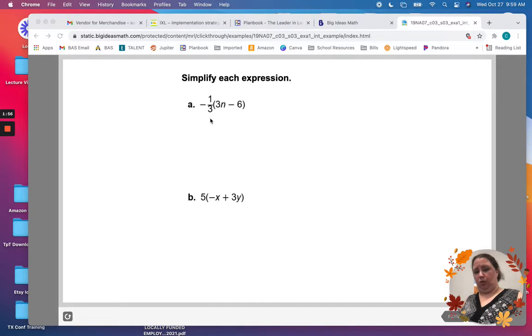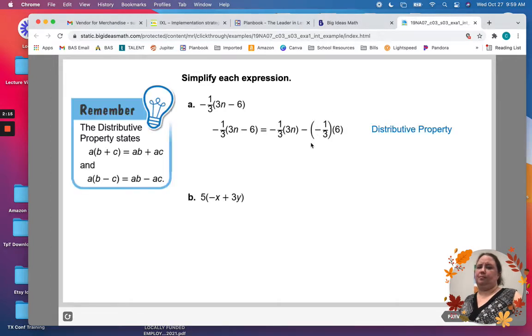And then we do 1/3 times negative 1/6. This is a negative times a negative makes it a? Positive. What is 1/3 of 6? 6 divided by 3. Say it. 2. Yes. So we have negative n. And since it was a negative times a negative, it became a positive.